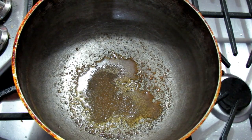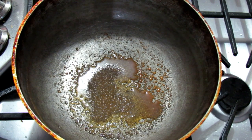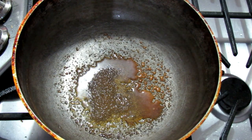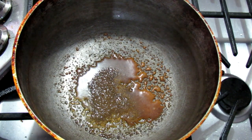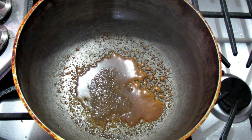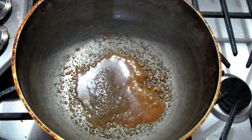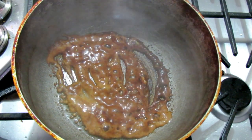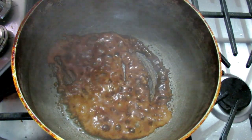So stew chicken is one of those very funny things. When I say funny, I don't mean literally laughing way. I just mean there are different ways people like this stew. Some people like it dark, very dark, like my husband. Some people like it light. Some people say you don't add oil. Some people say you don't add ketchup. So I'll just leave that up to you all. You all can decide your type of stew. So once it's basically a nice golden brownish color and starts bubbling like that, you're going to add in your chicken.